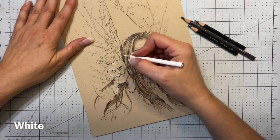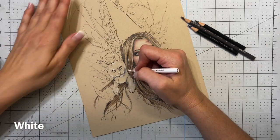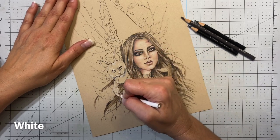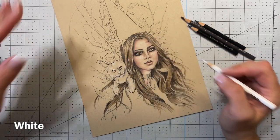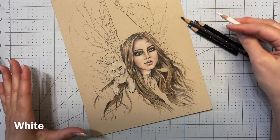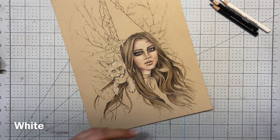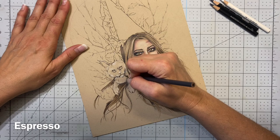I don't want her to be solid black. I want her to be, excuse me, shades of black and brown, because that's the only way that I know of to keep her from looking solid. Black is tough, because if you don't add in all kinds of different shades of the other colors, then they wind up looking just like too solid of a mass of color. So this is Espresso.